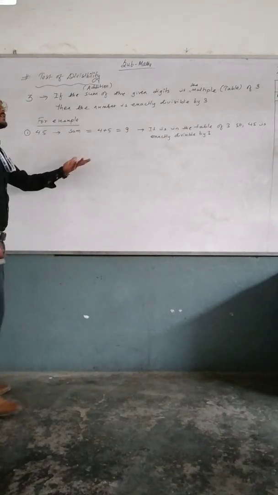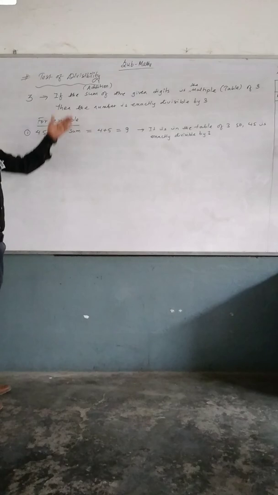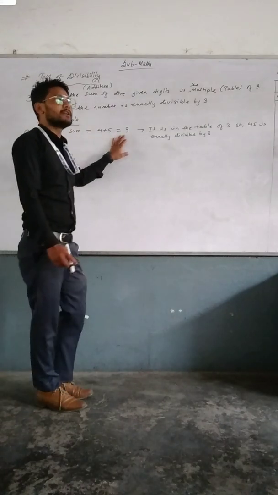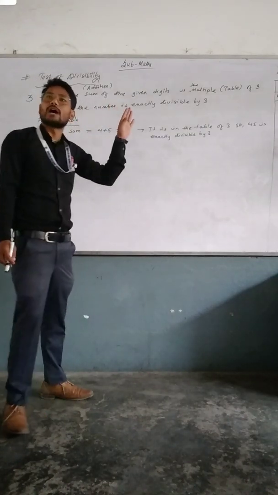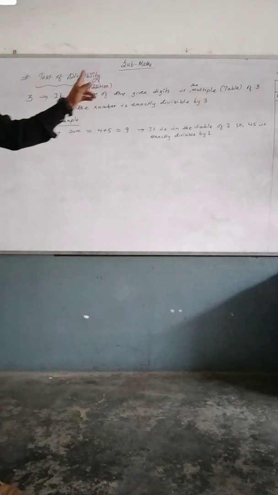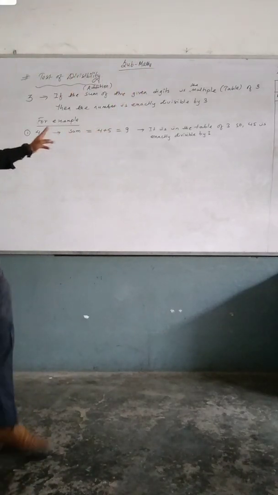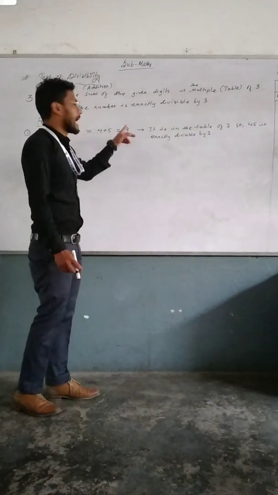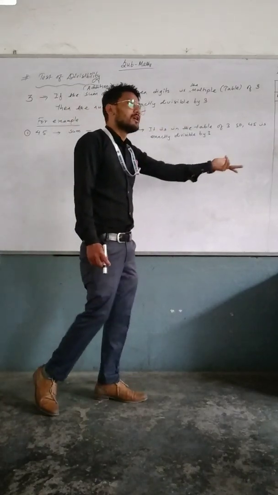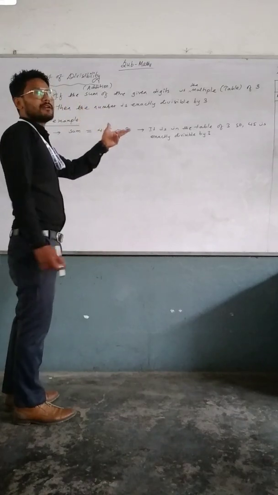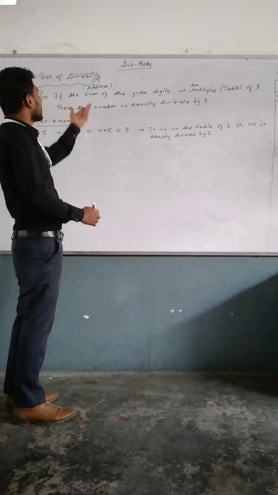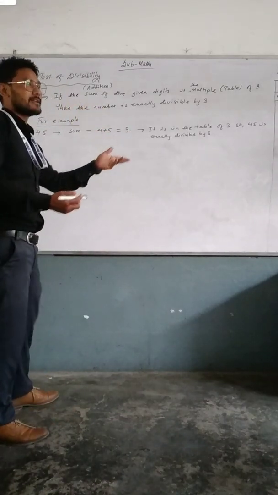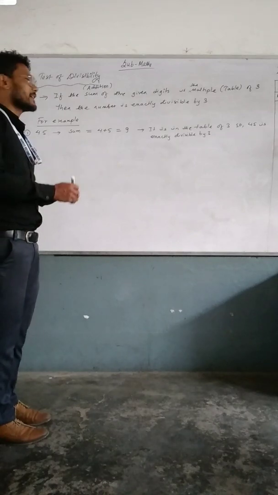Now let us check whether it is correct or not. According to the definition, we got 9 only. Isn't it? According to the rules, we got 9 after adding the given digits. Given digits are 4 and 5. After adding these two, we got 9, and it is in the table of 3 also. Yes. Now let us check whether it is correct, or whether it is only what the rules say. Like this way, we cannot go through it. Isn't it? Let us check also.